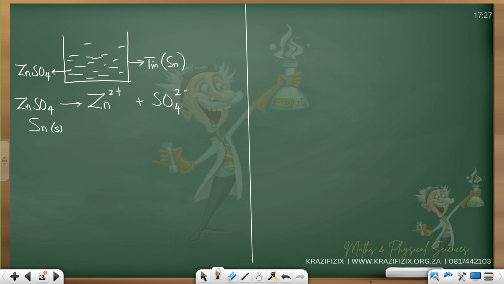So what do I have here? I have zinc sulfate, zinc ions, and Sn solid. This is what I'm going to check. How do we know whether we're reacting with the oxidation or the reduction? We don't know yet. We don't know whether it's oxidized. We don't know whether it's reduced yet. The formula you know is just from the chemical that I have. Zinc sulfate, because it's in solution, it's ions. That's why I have zinc. I don't know whether it's oxidized or reduced.